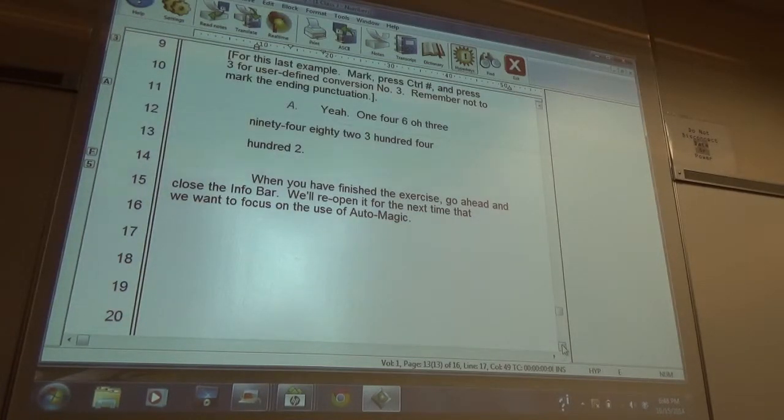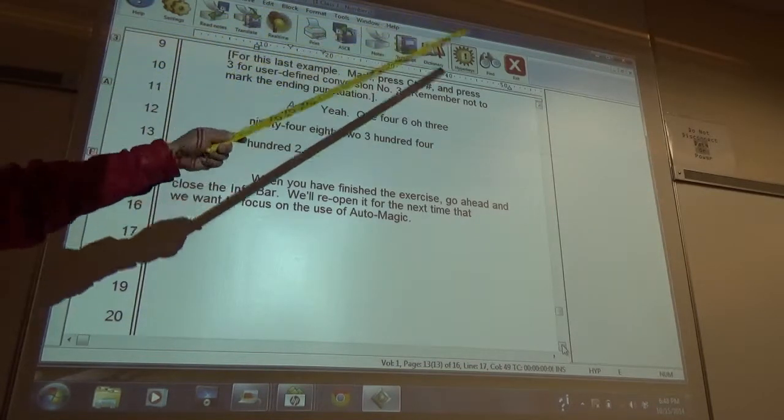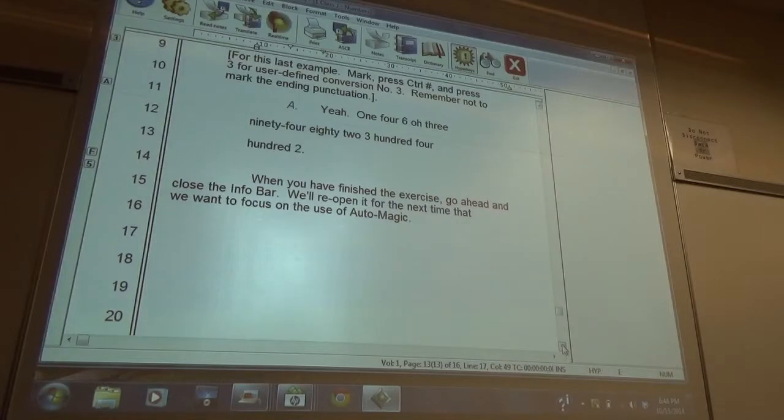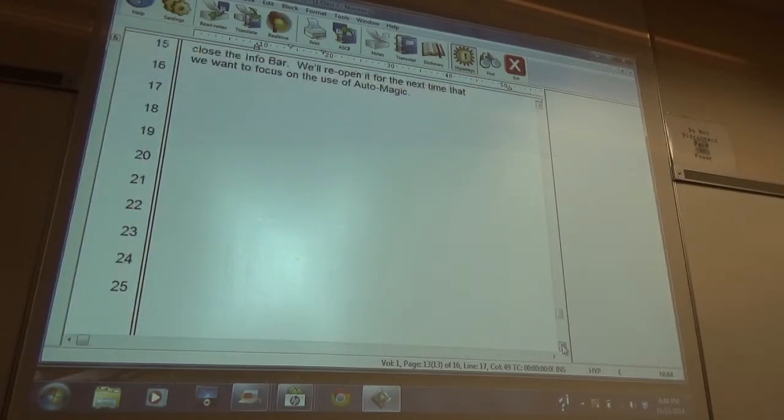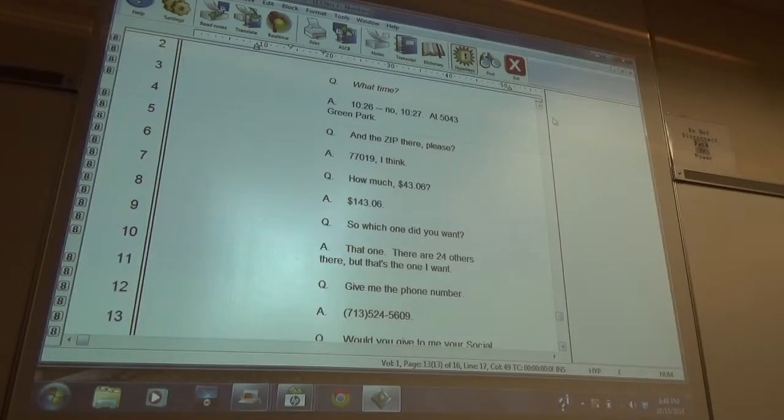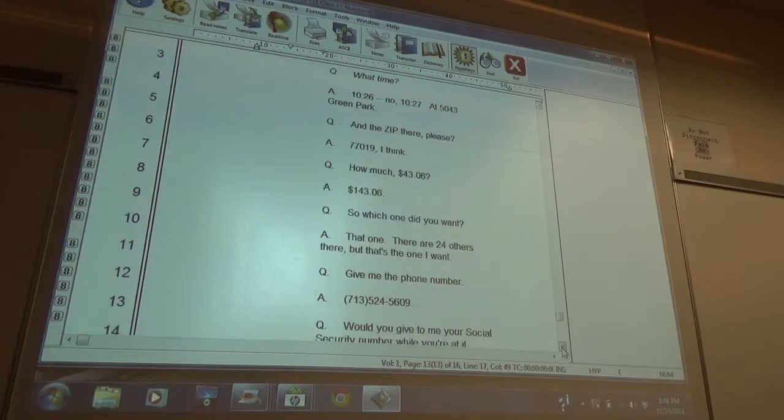And if for some reason you think that it messed it up, or it's like, oh man, I can't get it to come back, and I want it to come back, all you have to do is go to the help, lessons, install lessons, install the lesson again, and then it's back there again. So it's no big deal. You're not going to lose anything. Okay? Any questions about that? No? Okay, and then it just kind of gives you the answers down here of what it should have been, what they were trying to do.